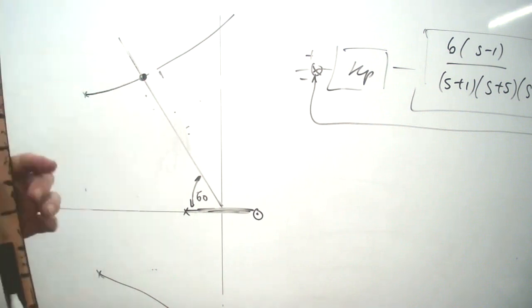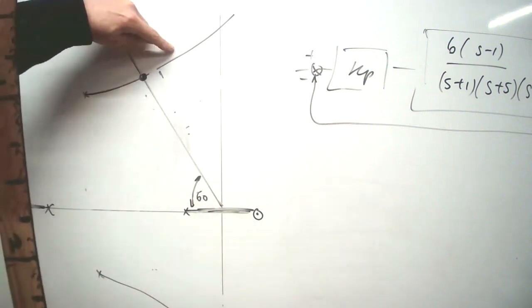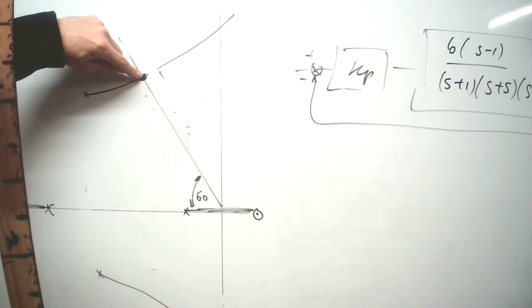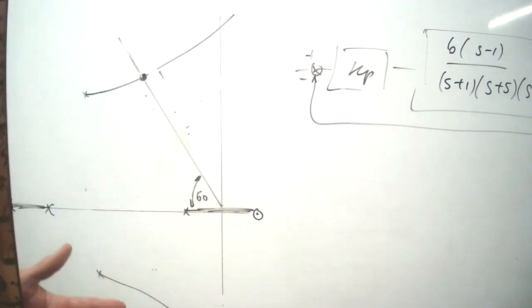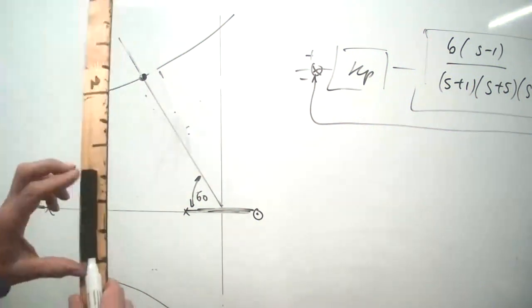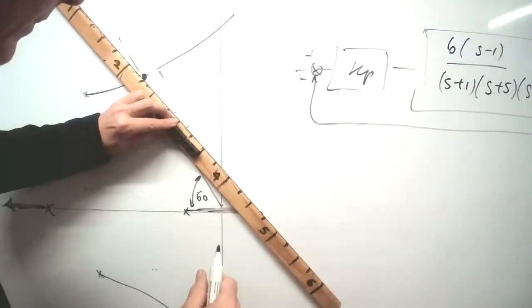And again, if you've done this in MATLAB, you could have run your mouse along there until the damping ratio became 0.5 and it would have given you the answer. So if you've got MATLAB working, you could have helped yourself a bit. But if you haven't, you're not meant to have it.